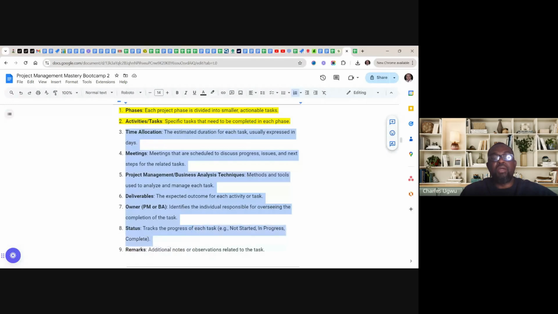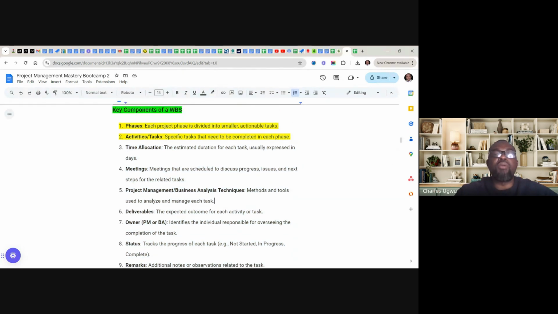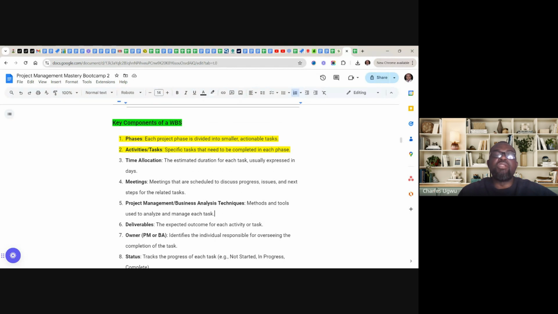From work breakdown structure, we can start adding other activities that will help us to work on this project. So time allocation, meetings, every other thing is within project planning. We're now beginning to plan. But at the point of work breakdown, it is within these two components, phases and activities.